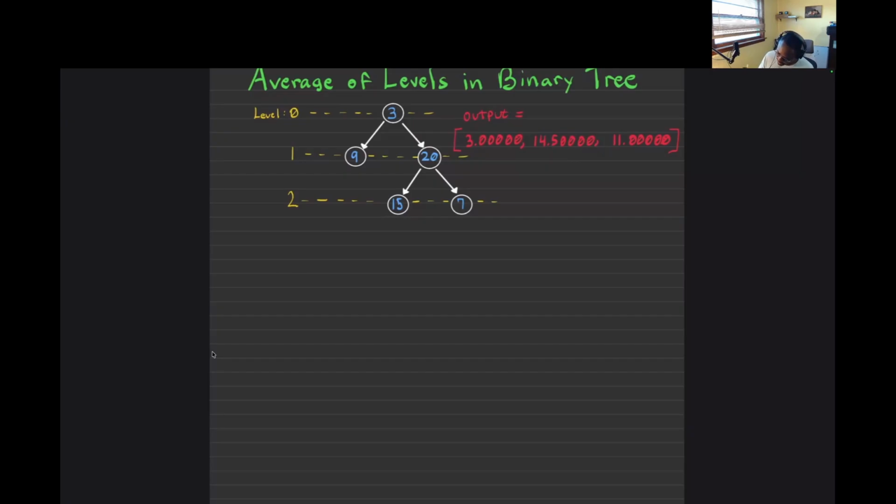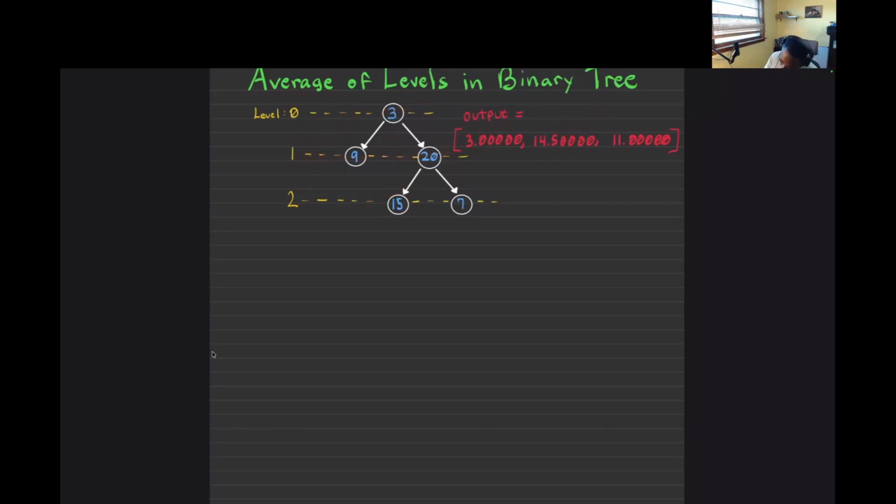So the logic here is if you can do a breadth first search traversal and you understand how to modify it to be a level order traversal, then you can solve this problem. Also, if you haven't solved a level order traversal of a binary tree, I recommend solving that and you will be able to solve this problem very easily, okay? The breadth first search traversal here is going through each level, getting the summation, dividing it by the number of nodes, and then adding it to the output each level. Summation divided by the number of nodes, append it to the output, and you continue on, right?